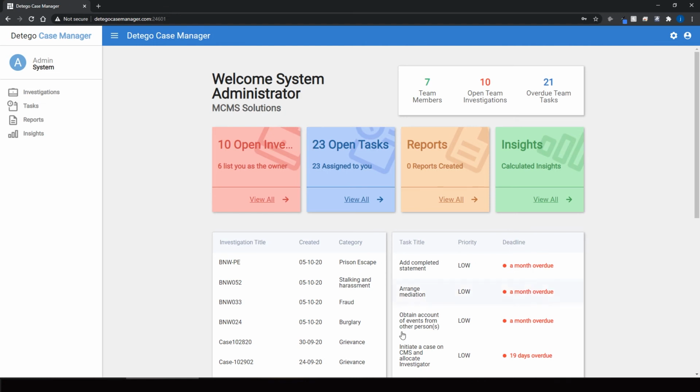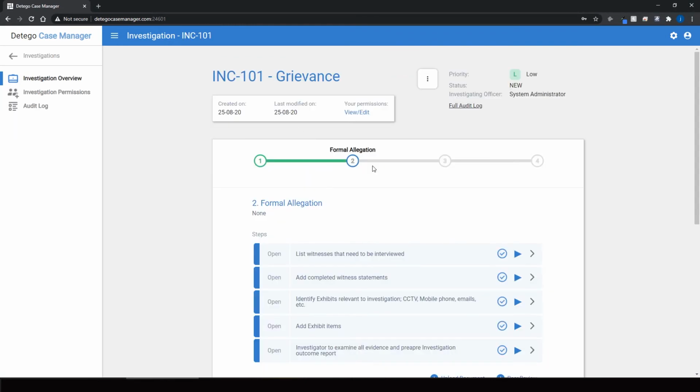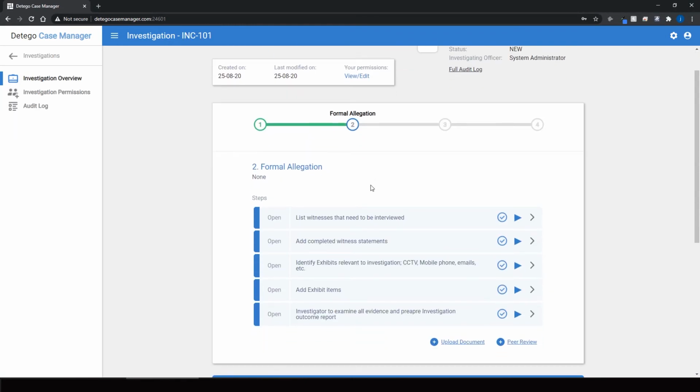So to start with, we can go into our open investigations. Just jump in here very quickly. You see this has actually got a few more, and I'm going to start with one just up here. So you'll be able to see, very quickly, we do have that workflow as we did within eTracker. And you can actually see I've progressed a further step. So rather than being at the start, I'm now at stage 2. So I've already completed those first steps.